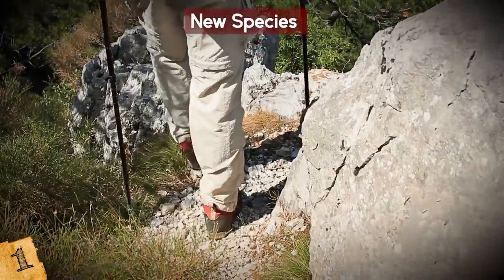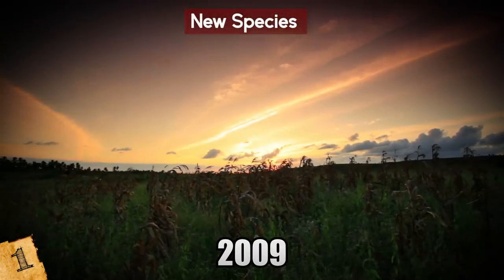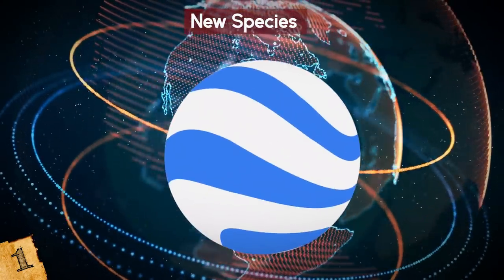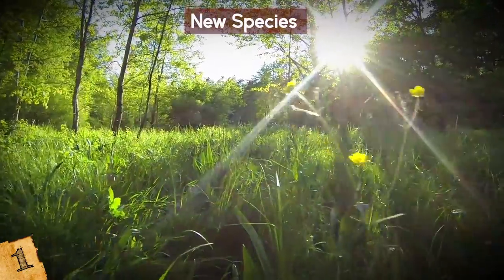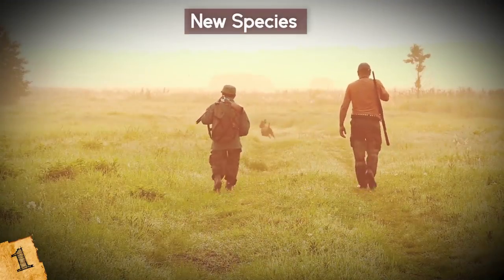The expedition was successful enough for the Mozambique government to declare in 2009 that they would take measures to conserve Mount Mabu. If Dr. Bayliss hadn't taken to Google Earth out of curiosity about the Earth's unexplored wilderness, this environmental gem may have gone unnoticed or unpreserved, and may have eventually suffered at the hands of poachers.